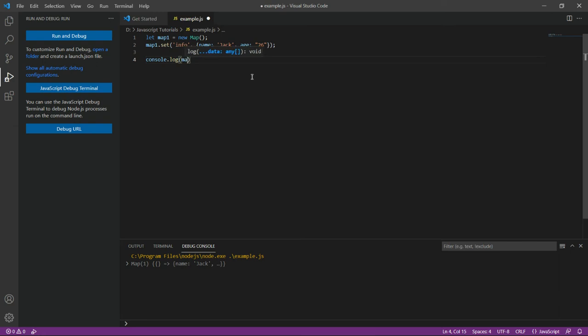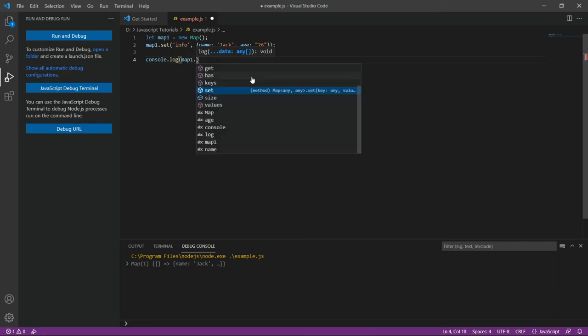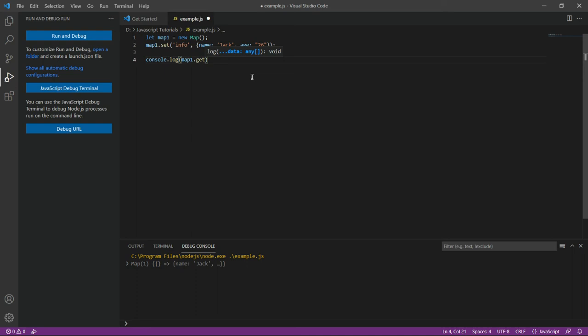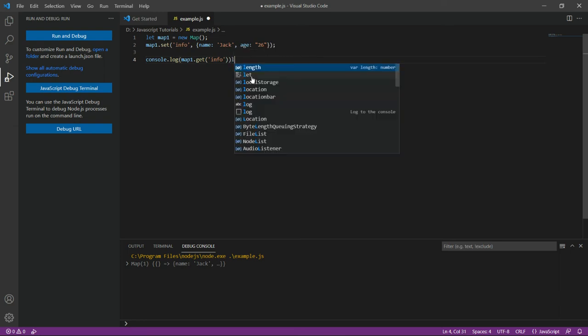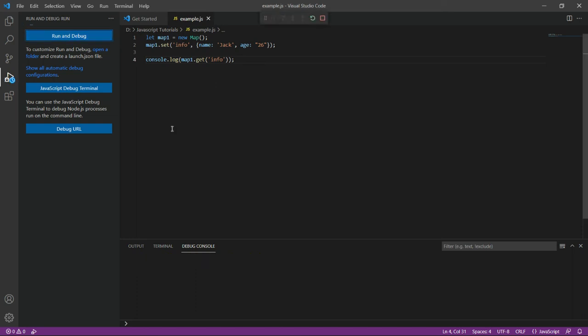There's a console, so map1 dot get. You can see the AI of Visual Studio Code directly gives you these things because I have already set the environment and language. This will give me the name and the age, and not the set value, not the info. It just returns the info value.